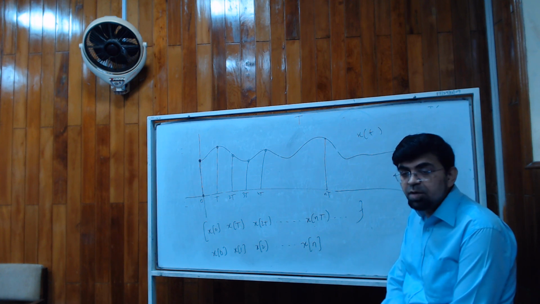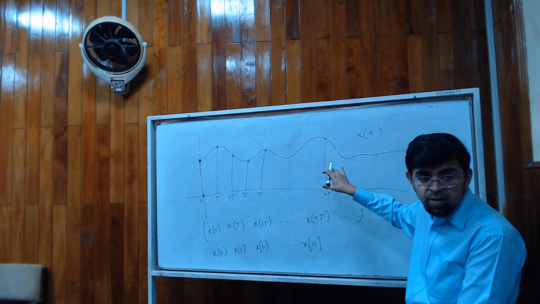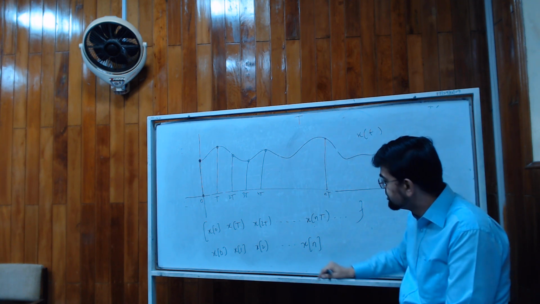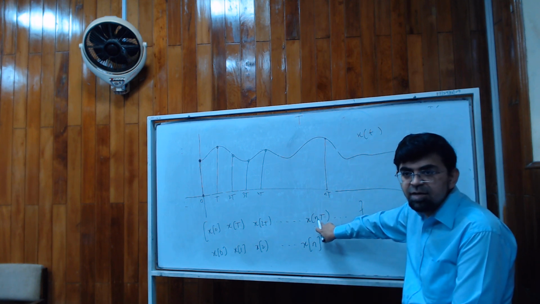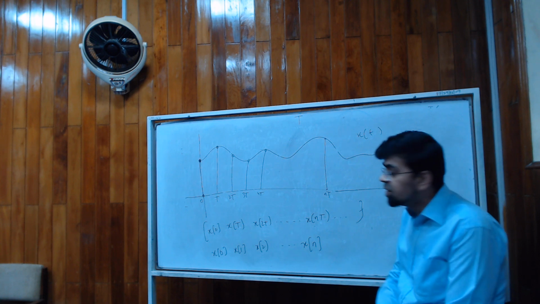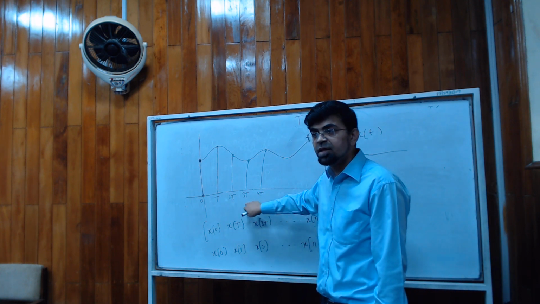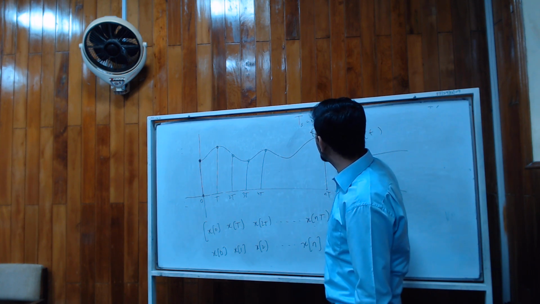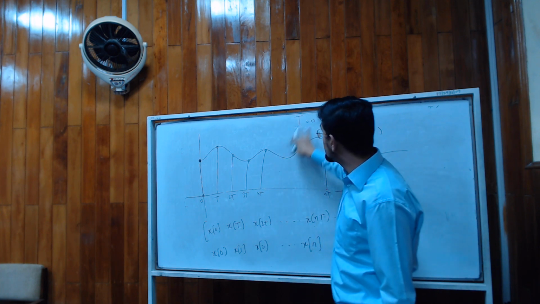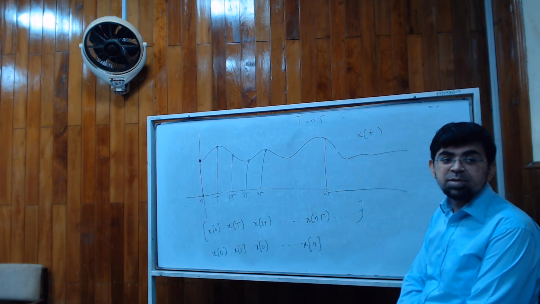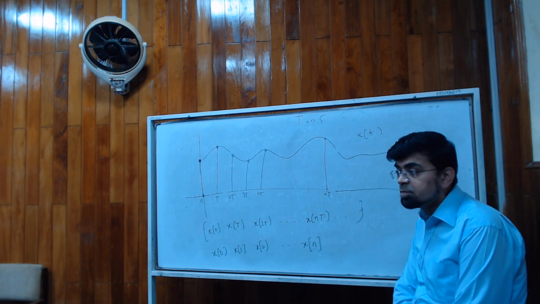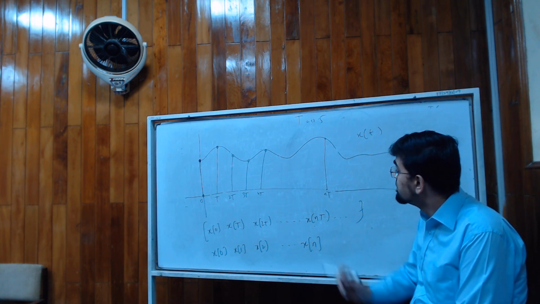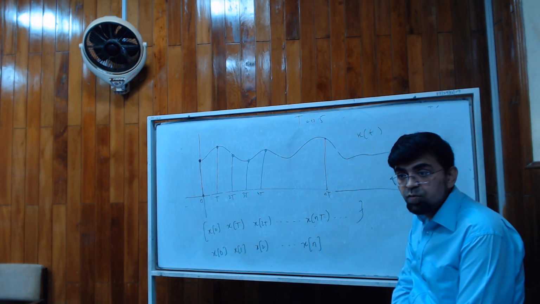You don't know. If you know T, if it's uniform sampling and the sampling time was Ts, then what is the time at n? n into T, the time running is nT. This is the actual time, right? 1 second, 2 seconds, 3 seconds, 4 seconds. Now what if I had chosen to sample every 0.5 seconds? Then what time is running at the nth sample? n times 0.5, which is n by 2.